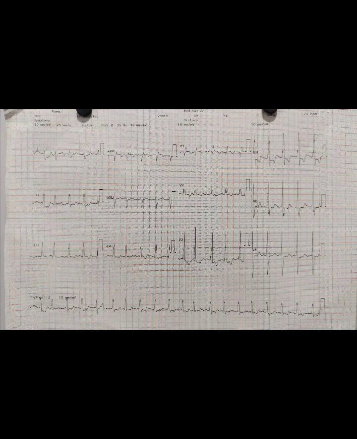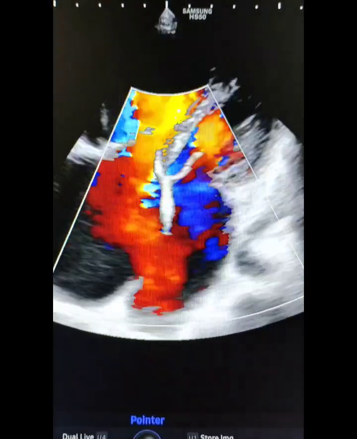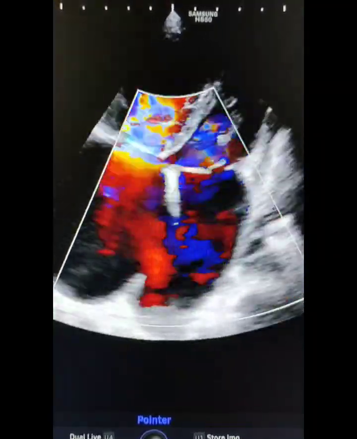After some time, if they develop pulmonary arterial hypertension, then they'll get the RVH with pressure overload signs in the ECG. And the third possibility is chronic pulmonary thromboembolism. So these are the possibilities, and with this, this is the echo.